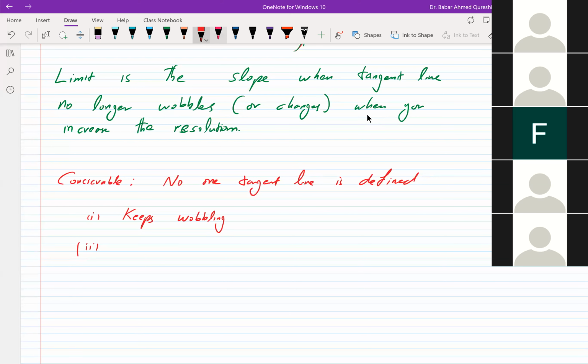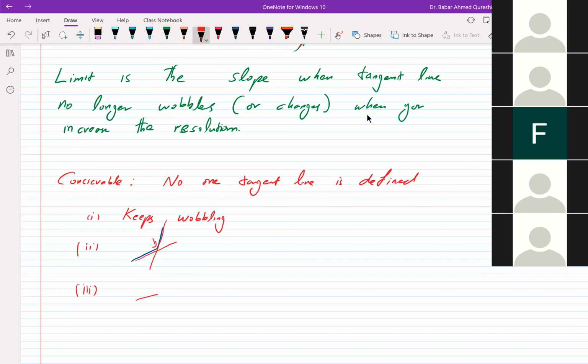Or you could have this kind of situation where at that point the graph suddenly turns, the hill suddenly turns. Now you truly have this tangent and this tangent. Now you don't know at this point which tangent to choose. So you don't settle on one tangent. So again, the tangent doesn't exist at this point. And consequently, the rate of change of the hill cannot be given a meaning at this particular point.